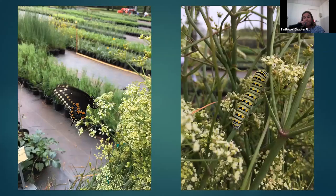All right, so this is a black swallowtail caterpillar and a black swallowtail female. You can see she is actually laying her eggs right on the plant here, and this plant is water cowbane or water dropwort, Tiedemannia filiformis, and it's an aquatic plant, but it does handle irrigation. We've grown it with just irrigation, so sometimes some people will turn away from plants because they think it's aquatic or it's a wetland and they don't have the conditions for it. But a lot of these plants will grow in your landscape with just irrigation.